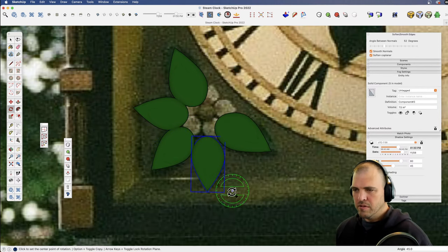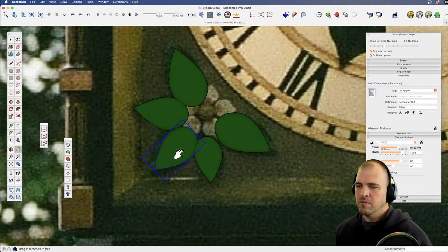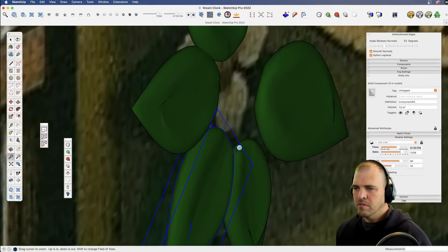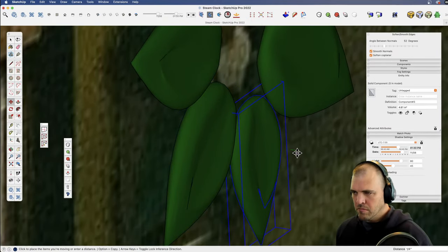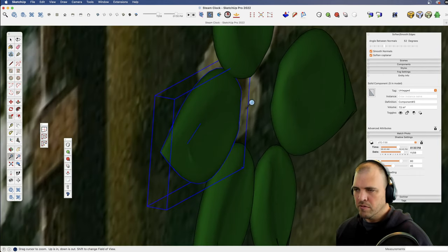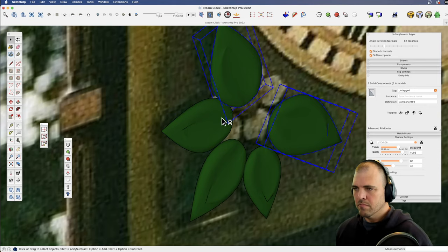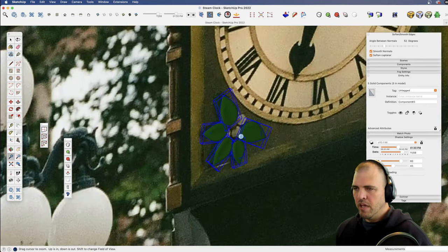So Lawrence says that shadows add a lot of processing power. I agree. I was trying to be clear with my saying, not to turn shadows on, but to turn use sun and shade settings on. So what you're getting is the light source, but you're not getting the shadows cast, which I totally agree. I don't model with my shadows on. That's only for when you're ready to output. And Daniel says that I wait until I'm going to start my render and then adjust the color, because obviously the rendering effects, you want it to look right in the rendering result. Yeah.